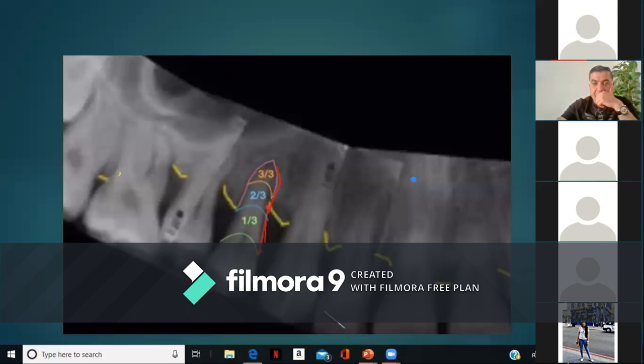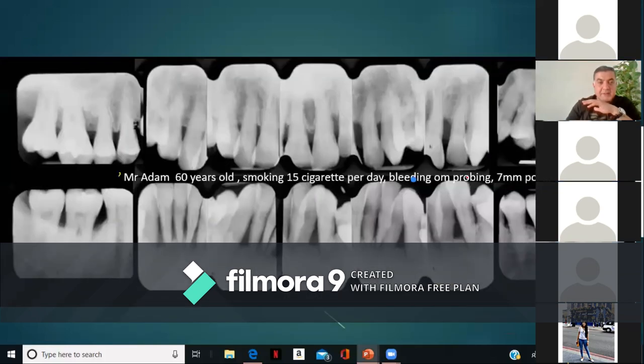Okay, so again, from my opinion, this is the weakness of this classification, because maybe I will say this is the apical third, and you will say no, this is the apical third. So it will be a bias that might affect your diagnosis anyway. This is what I believe. This is the main weakness of it.